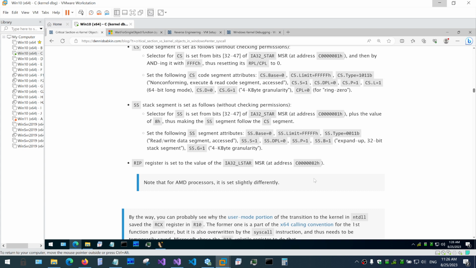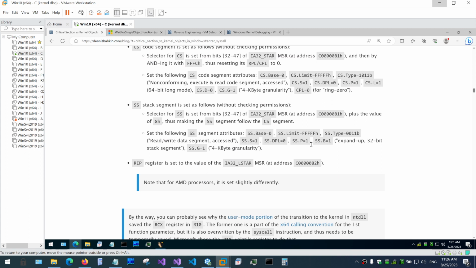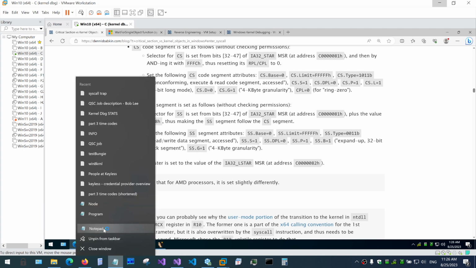So how do you get to it? Obviously you can't get to it from the user mode debugger, but you can get to it from the kernel debugger. Well, in this case, what we need to do is create a new notepad. If you remember, I was using it as a sort of scratch pad for my work.